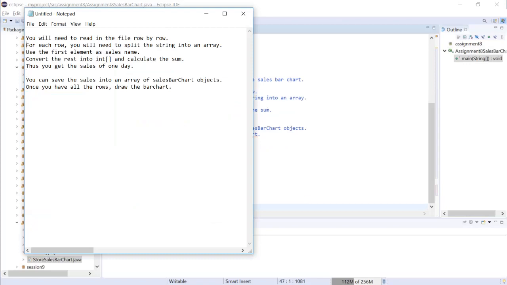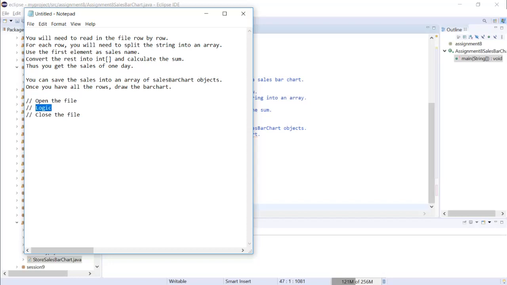We will need to read in the file row by row. We will open the file. Once you want to read the file, you need to open the file. Now, once you see open the file, always automatically write close the file down beneath, and then put your logic in between. Remember, open the file, close the file, logic is in between. This way, you will not accidentally forget to close the file.